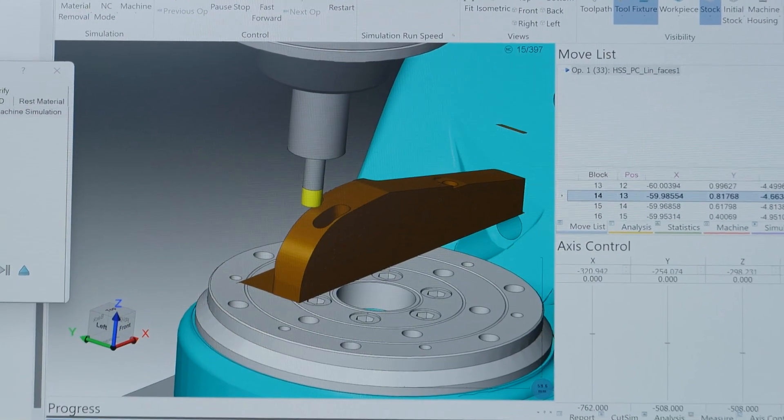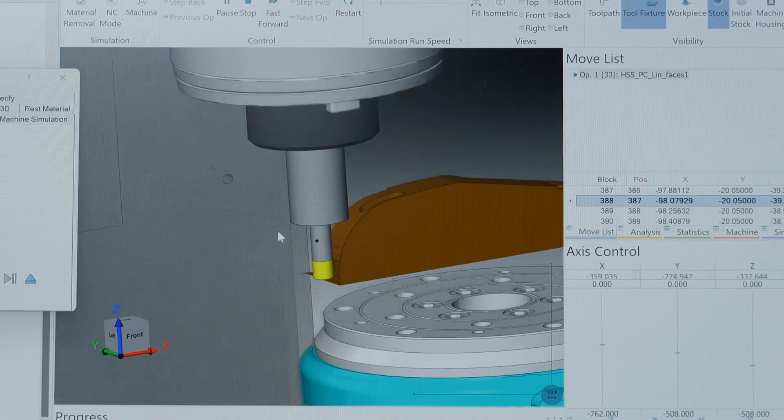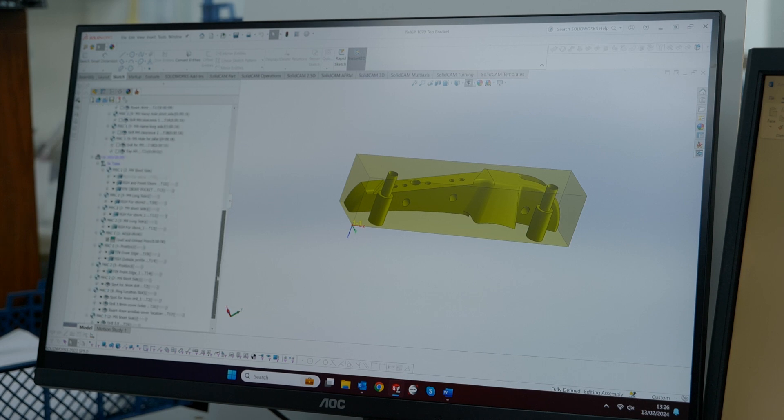We're only using SolidCAM for the more complex parts — for example, 5-axis, or anything that requires any surfacing or the iMachining side of SolidCAM. We used to design parts around the machines that we have. We used to design things where we could do a little bit of the surfacing, but not to any level of detail. We didn't have the control over the toolpaths and the operations like we do now. We've just got so much more control, plus the 5-axis capabilities as well. There are certainly parts now where we wouldn't dream of doing it before — we just didn't have the technology. And now we're in a position where we can design things like that.